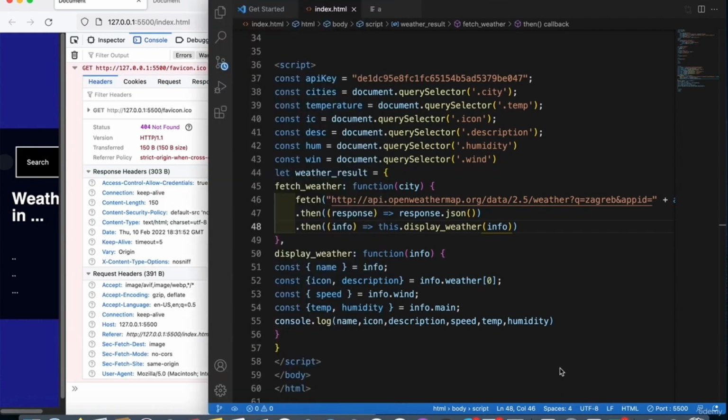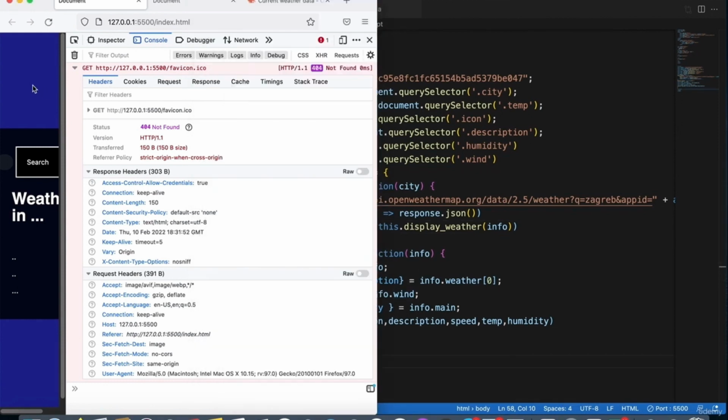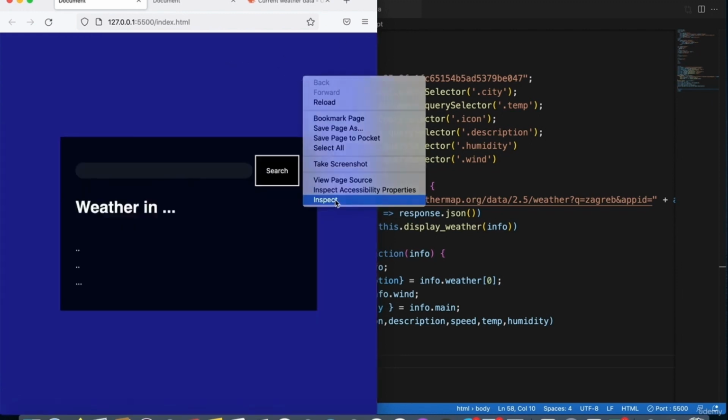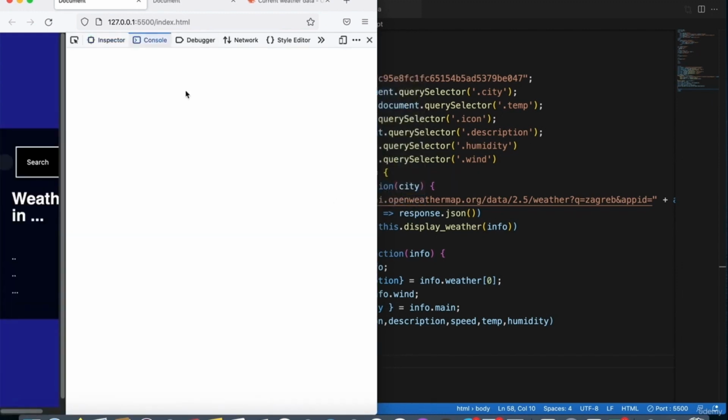So we need to check out this problem. Okay, we can try to fetch the weather right here. We can make here for the console, or sorry, weatherResult.fetchWeather.